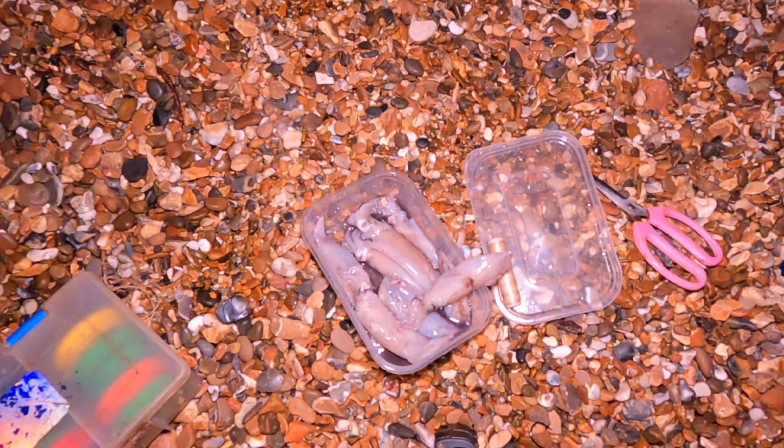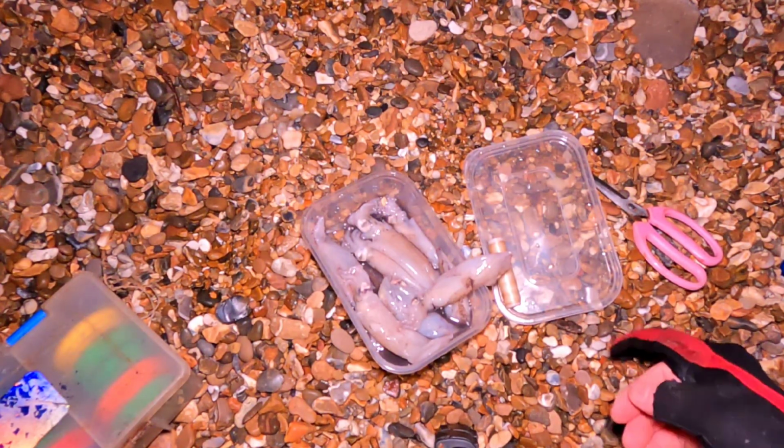My second cast had been out about 20 minutes, half an hour, and I've had the first sign of a ray bite. Unfortunately I missed it. I got a little bit carried away because obviously I ain't been fishing for a while. When you see a nice solid pull round followed by a couple of pulls as it's pulling round as well, and you know there's a fish there, I got too excited.